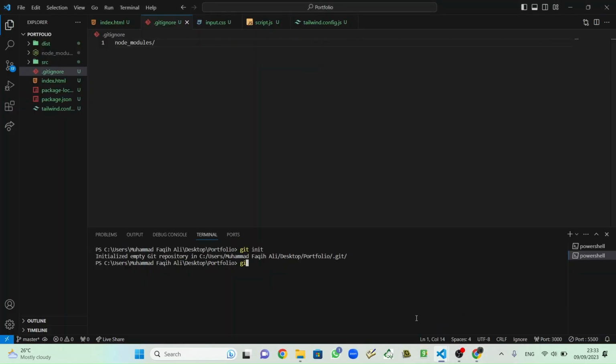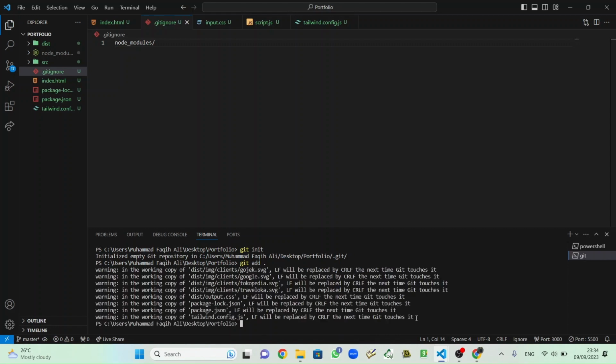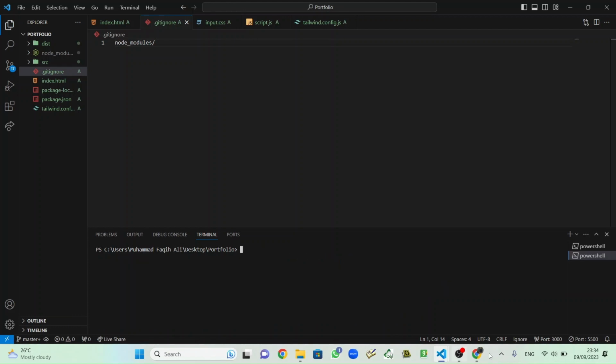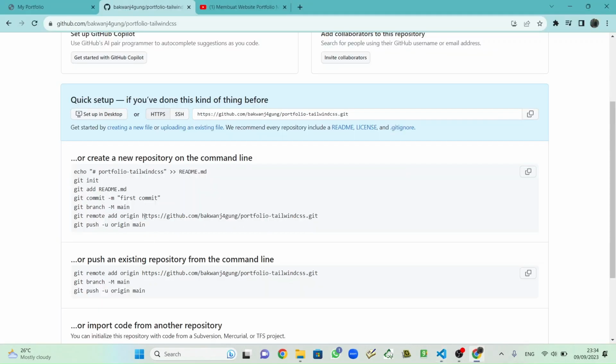So next we will do git init and git add. Git add, enter. Okay, and next type clear first to make it clear, and next we will copy this, or if you want to type or write it yourself you can do that, but I want to copy.